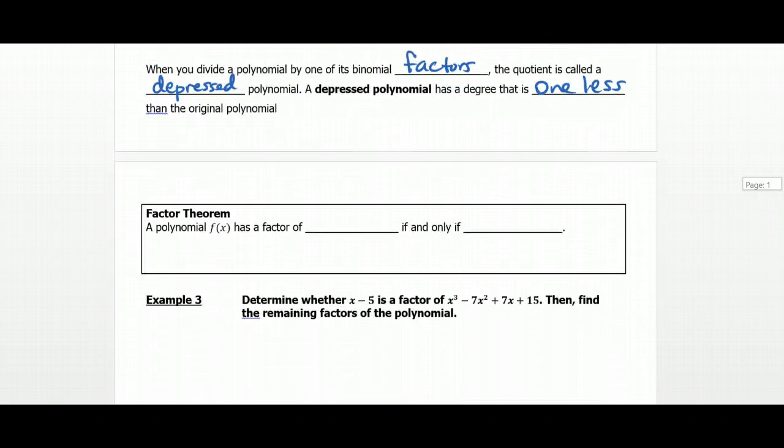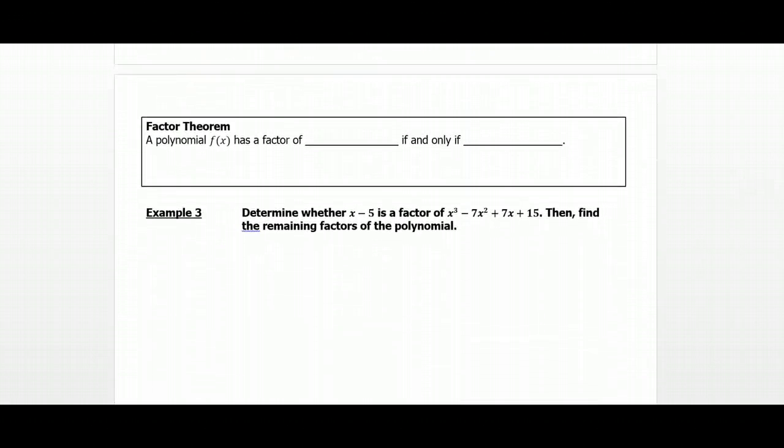Okay, this moves us on into our second theorem for the day, and this theorem is what's called the Factor Theorem. We hit on this a little bit in the last unit. I kind of highlighted this concept, but we didn't really make it a huge focus. This unit here is where we're going to really start to look at this particular theorem.